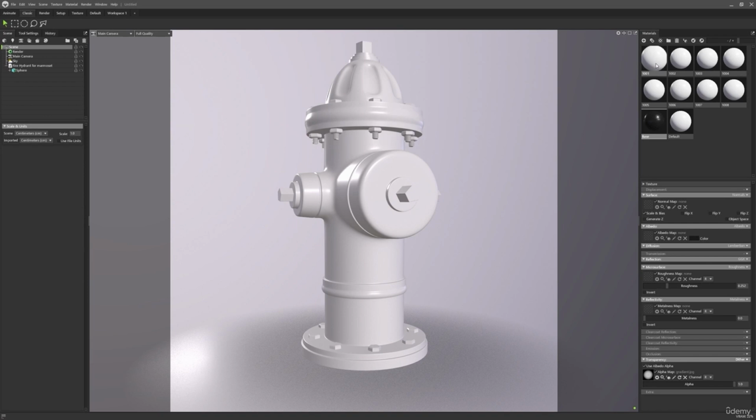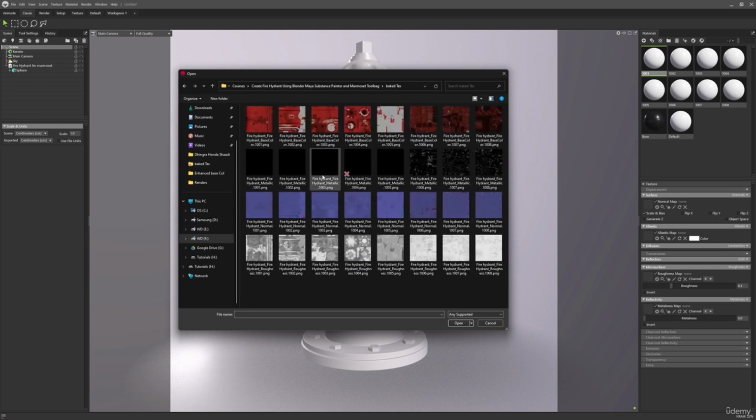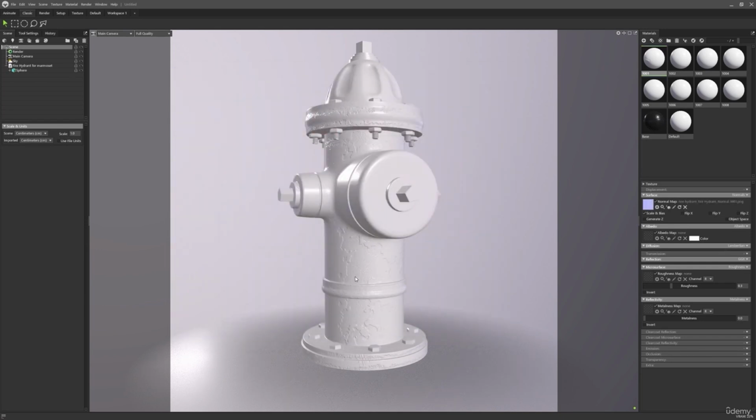This is a good time to call our textures. So I'm going to first of all go to this 1001 material and click on this normal map box, and under our baked textures I am going to call out this normal map in here. As you can see, it's behaving perfectly because we have exported an OpenGL format of normal map.